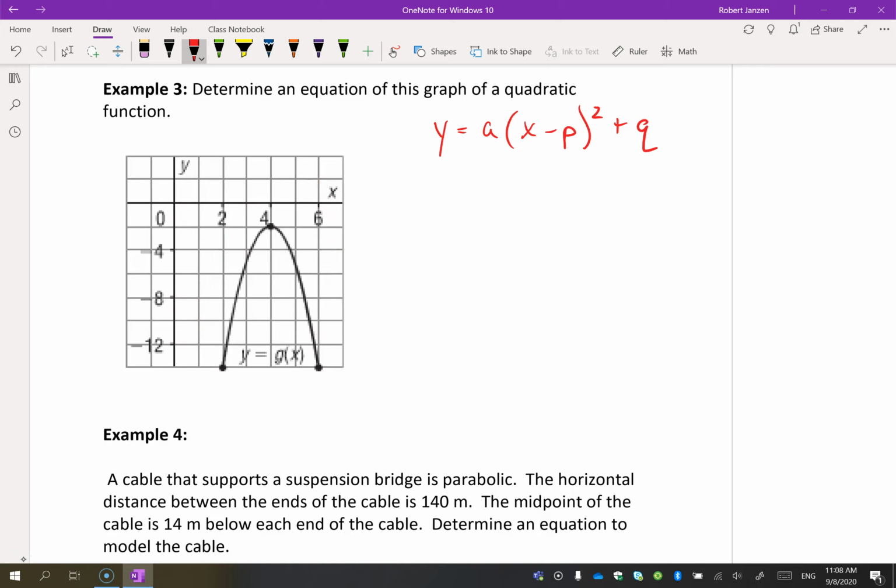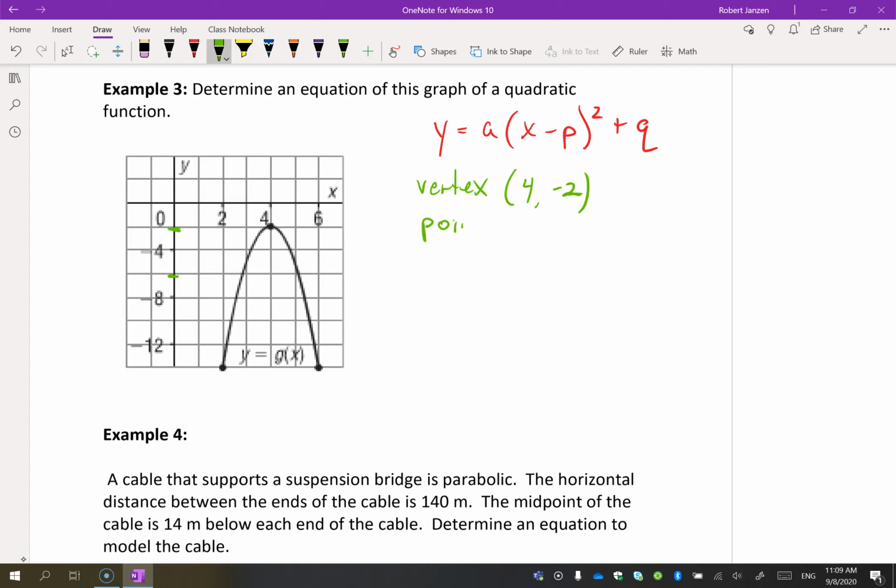Well, a couple of things I know. I know the vertex. I know the vertex is (4, -2). Notice this is a scale that's going up or down by 2's here, so this is -2, this would be -6. So I know the vertex, but that doesn't help me get the width. I don't really know what the width is just by looking at it, so I still don't know the a value. So when you don't know the a value, pick another point.